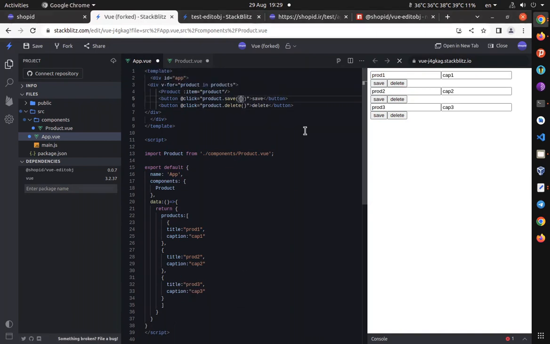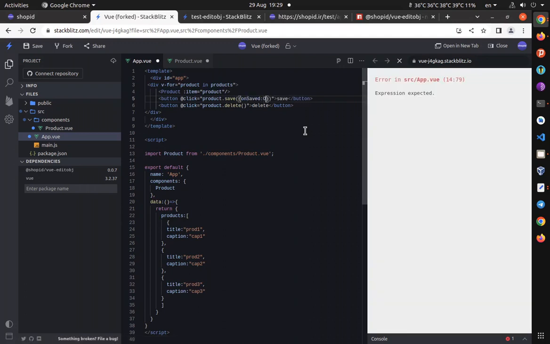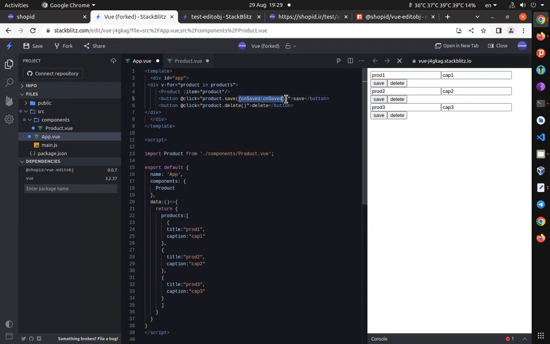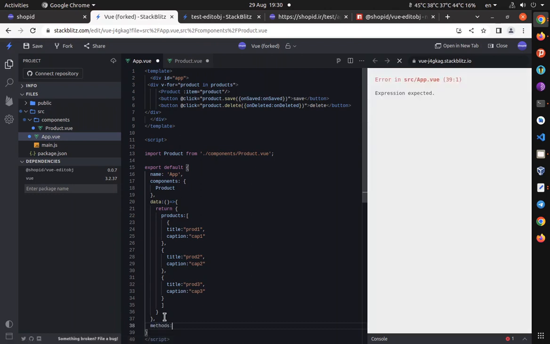So we can implement it like this: on saved, and do the same for this method, but on deleted. After user click on delete and API response, this method is called, and we must define it here in methods.